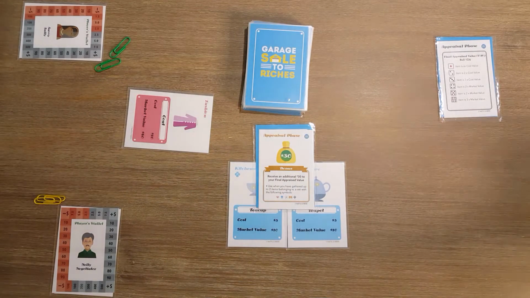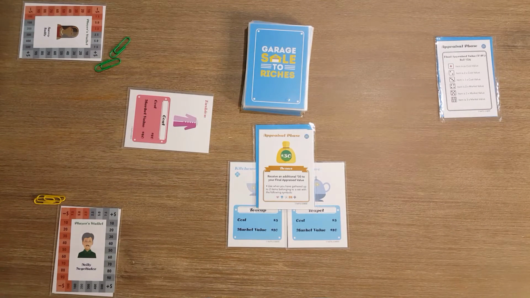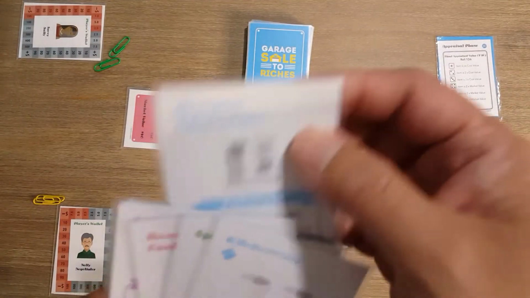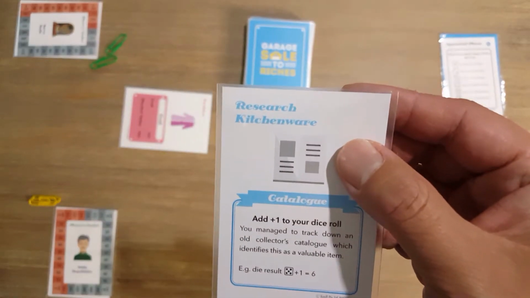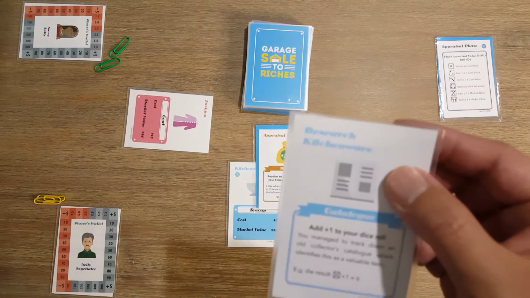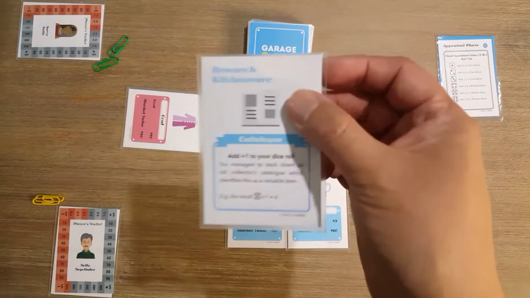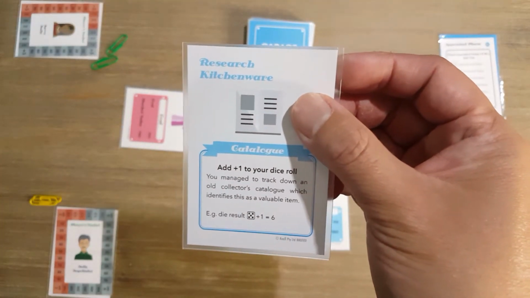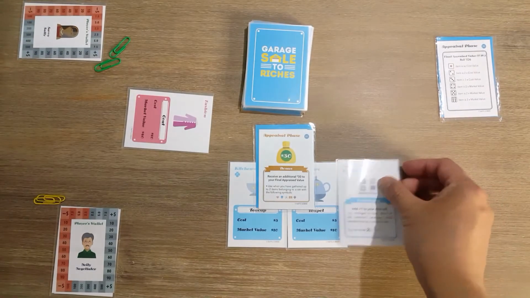And now you can also play what you call a research card during the appraisal phase. In my hand here, I actually have a research card, and this is a kitchenware research which corresponds to my kitchenware items. And this actually means that I can add a +1 to my dice roll during the appraisal phase. So I'm going to put this down here.